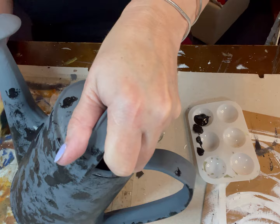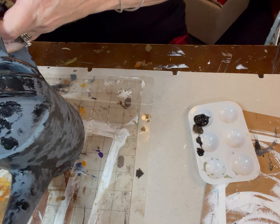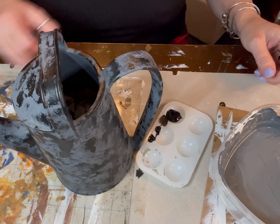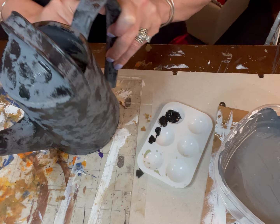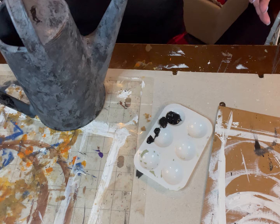Once I had all the little black dots on there, I knew I was going to have to do something else to get the old galvanized look I wanted. So I took some of the gray paint — I mixed it — and started going over the black just to blend it in a little bit where it wasn't so harsh, while keeping the depth underneath. I'm using my same sponge — I didn't rinse it off — I just dipped it in the paint and started going.